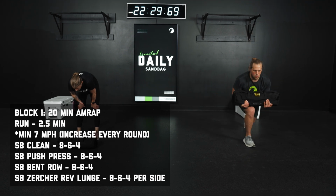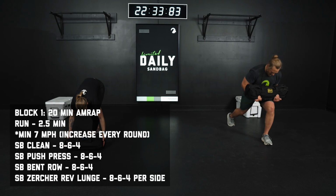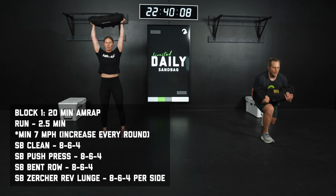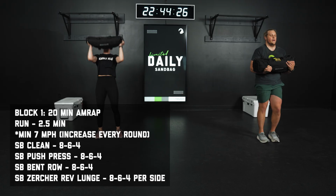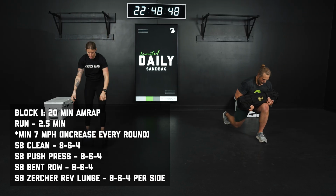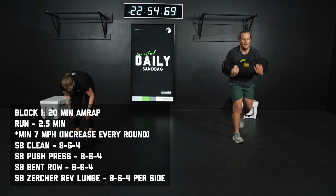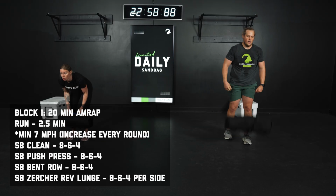Yep, that overhead press, I feel like that's the toughest one to figure out, where those hands go, how to stack it. Yep. There you go, yep, nice. Let's go, Zach, keep it up, keep it up, keep it up. Nice, working those legs.